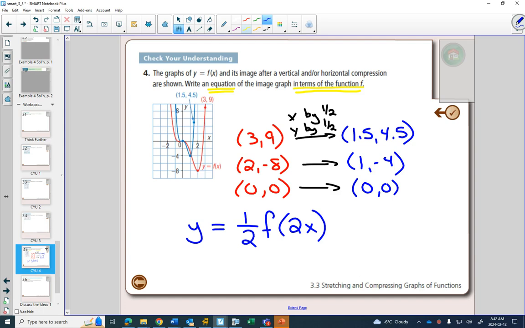Because remember on Friday, we learned that for horizontal stretches and compressions, you always multiply by the reciprocal. So things that happen inside the function seem to sort of be opposite. Moving left and right was opposite with the plus and the minus. And then for stretches, if you have a 2 inside, you're actually multiplying by the reciprocal, multiplying by 1/2.